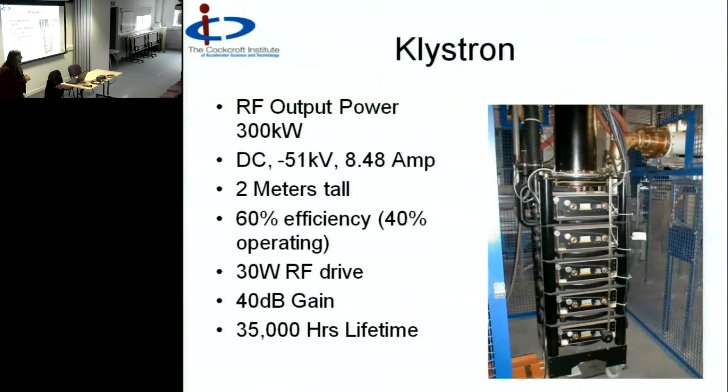What I mean by back off is, if you've got a 300 kilowatt klystron, you're running at 300 kilowatts. If something goes wrong with your cavity and the cavity wants 400 kilowatts, you've nowhere to go. So what you do is you run it at 200 kilowatts, and then when your cavity wants more power, you've got headroom to go up. So we back it off so that the low-level RF system has somewhere to go if it needs more power. And power and phase are kind of together, so if you've got phase shifts, you can correct it very quickly by having more power at a different phase. So your low-level RF system will always want more power than it's designed for. So you always have to back off your klystron so you've got some headroom.